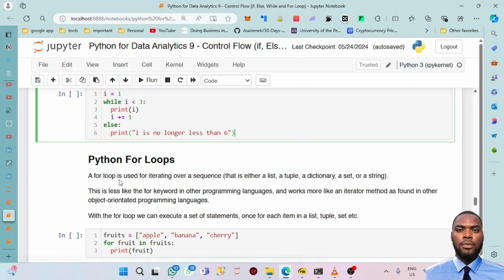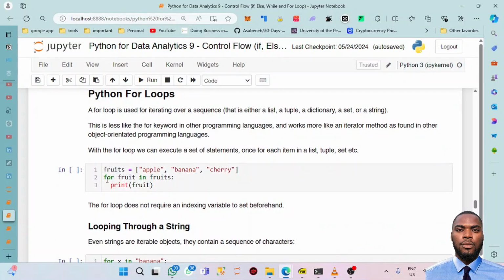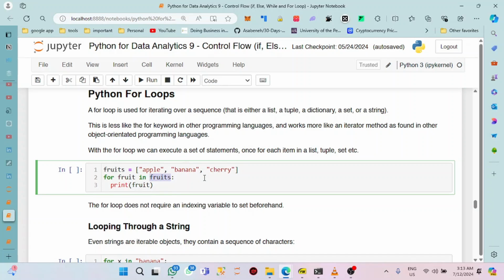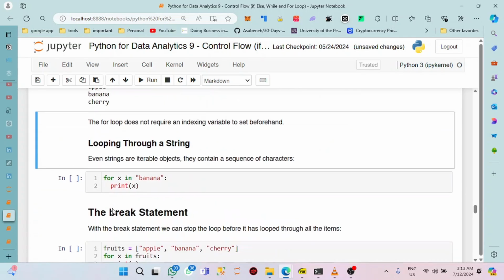Okay. So a for loop is used for an iterable sequence. To use a for loop, you simply have to know the keyword, which is for. You put in the item you want, each of the items, then the list or the sequence that you want to get those items from. So it walks over each of the items. Let's use this example: for fruit in this fruit list, you walk over it. So the first one will be apple, banana, and cherry. So let's walk over this and we'll get our answer: apple, banana, and cherry.